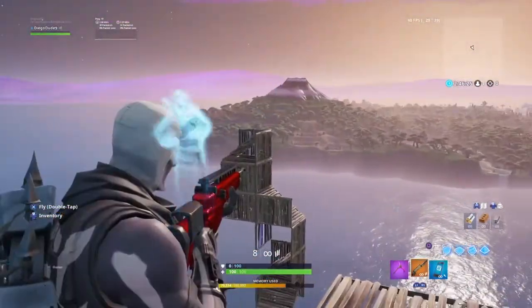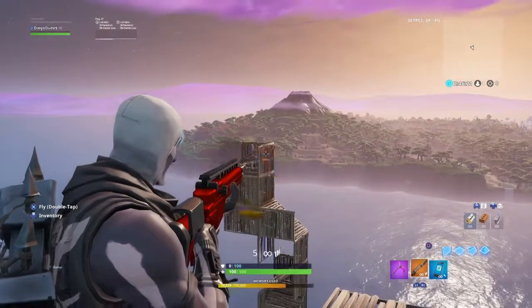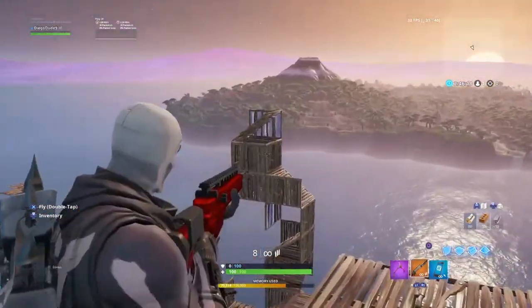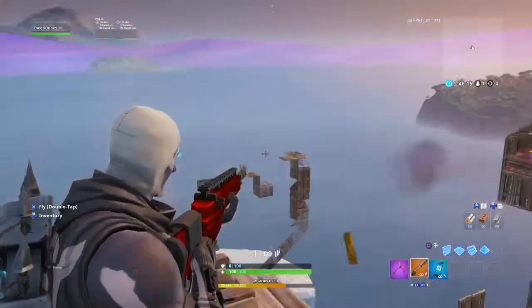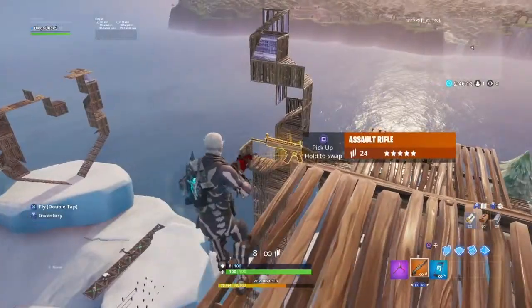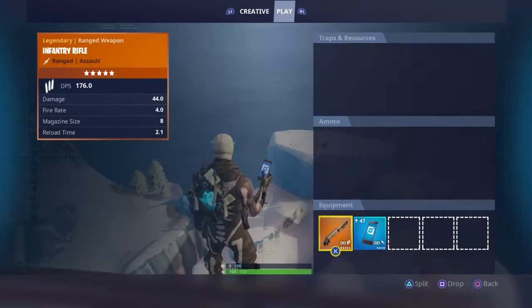Infantry Rifle, the legendary one. Oh, by the way, I'm only including the best versions of each weapon. This thing is really good. I have absolutely not a single complaint about this thing. It's good, not as good as the Golden Scar, but I think that's kind of obvious. The Golden Scar is the best of the assault rifles. So yeah, overall pretty positive.